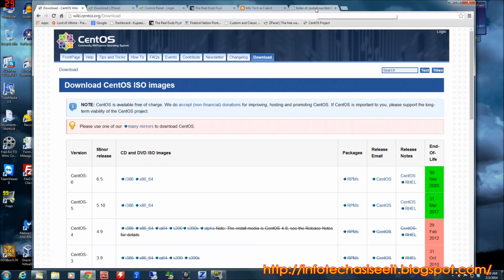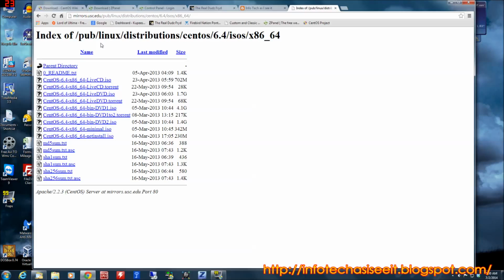I just did a Google search, like here. If you do just CentOS 6.4, you'll find that somebody still has it. If you click this link here, live, I don't want a live CD. Usually I go with the live DVD ISO, and you just click it and download it, and you see it's downloading. It's about 1.8 gigs. I'm going to go ahead and cancel this because I actually already have it. But you see it's pretty simple.